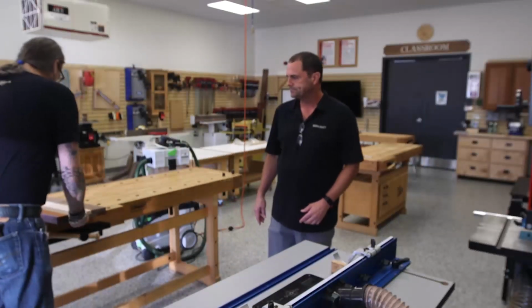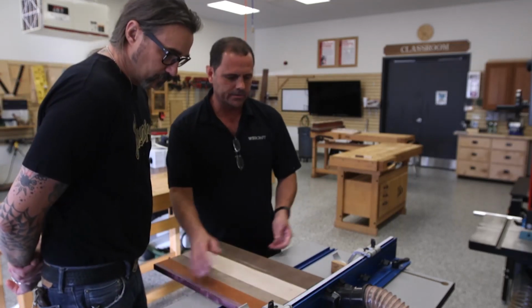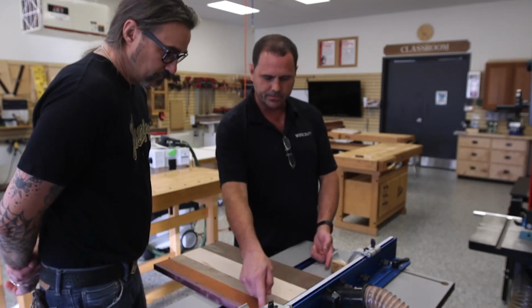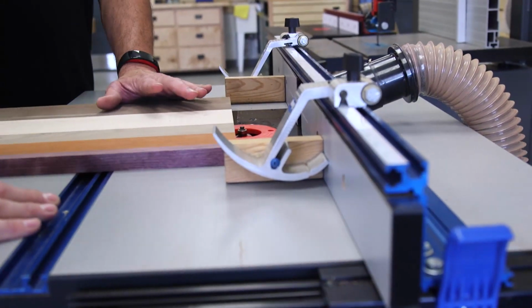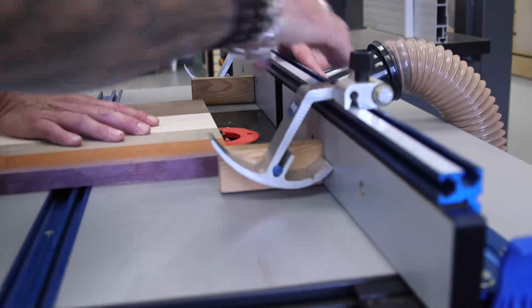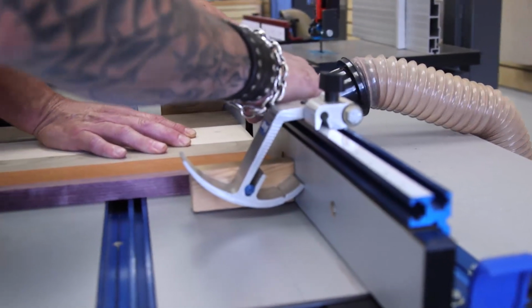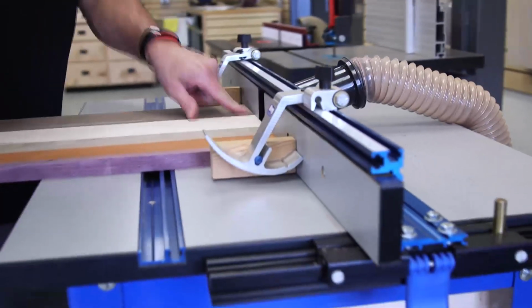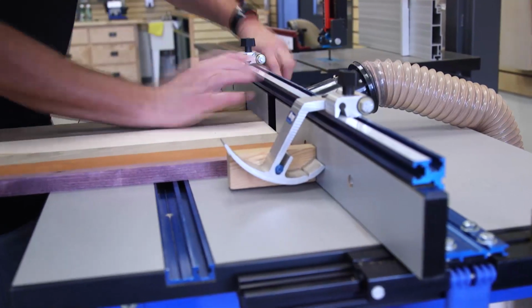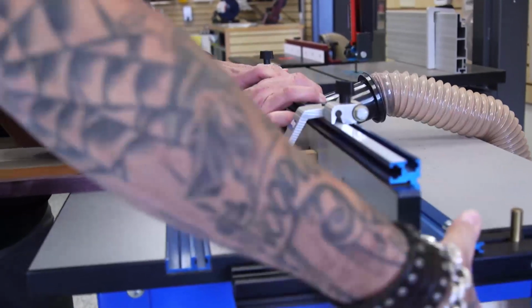We pre-measured this, so we've got our stop set to give us about a 3-inch handle. Okay, we need to set the fence. So we're going to set the piece on the bearing, and we're going to pull the fence in to the piece all the way. We're going to lock that side, and we're going to lock this side. Now we know we're a little bit off somewhere, so we need to move in and lock it down.